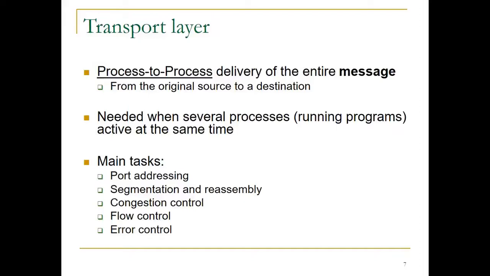It's also needed when several processes are running actively at the same time. It's the job of the transport layer to manage those multiple processes that are ongoing at the same time. So the key tasks in terms of process-to-process delivery are port addressing, segmentation, reassembly, congestion control, flow control, error control, and what have you.